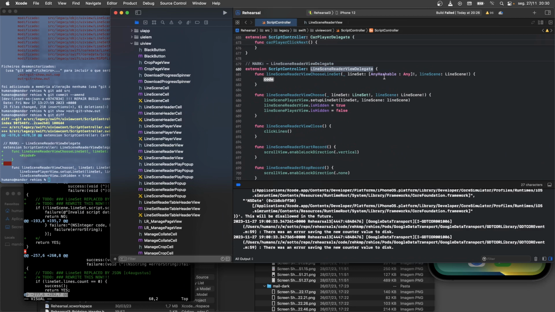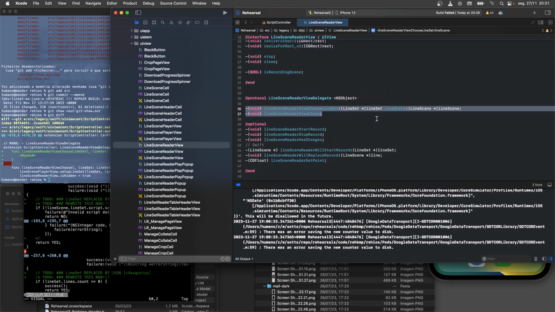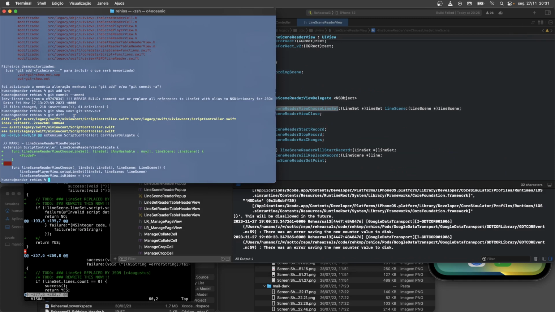Suddenly I changed line set. Does it have something to do with this? Is it because I changed the type? Let's see if this is declared somewhere.